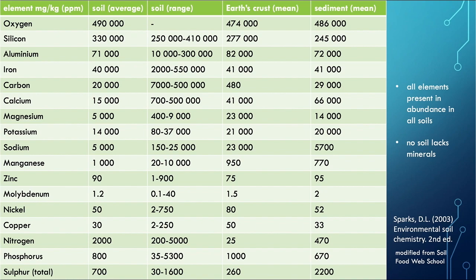And the reason for it most of the time is because there's no microbes taking that away from the sand, silt and clay. That mineral is just bound up so much. But when you look at the actual averages in the soils, while some of the minerals are naturally low, remember that plants and animals only need tiny little amounts of these. But as long as there's some organism that's able to detach them from the soil matrix and put them into solution for the plant, we will never be deficient in those minerals.